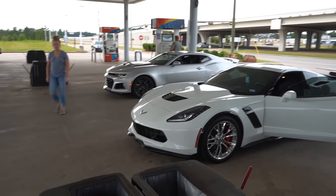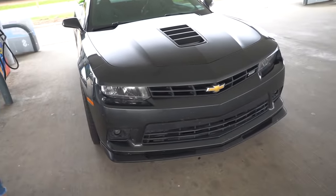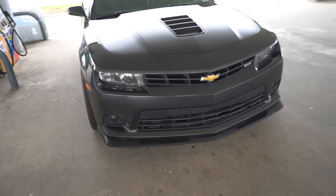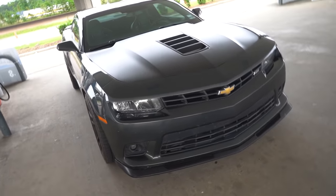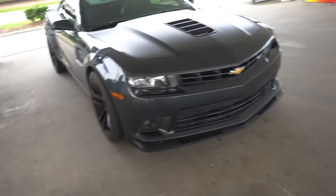A couple more cars that just rolled up. 6th gen Z01, C7 Z06, and this 5th gen. Sounds like it's chopping pretty hard, man. What cam setup you got in it? Texas Speed, okay. 35. Nice. And then we did a custom grind on it. Okay, sweet. So we got a couple more boys rolling up.